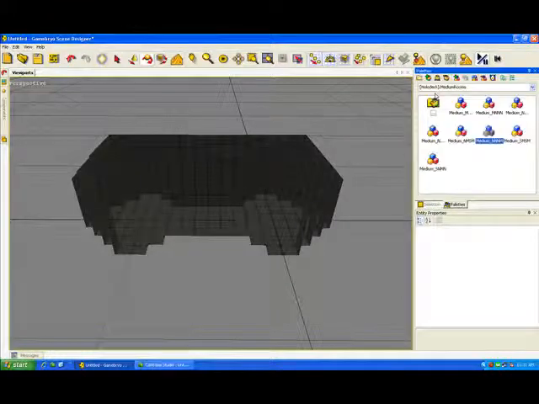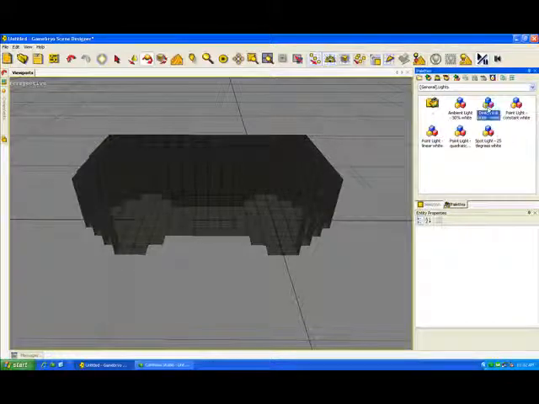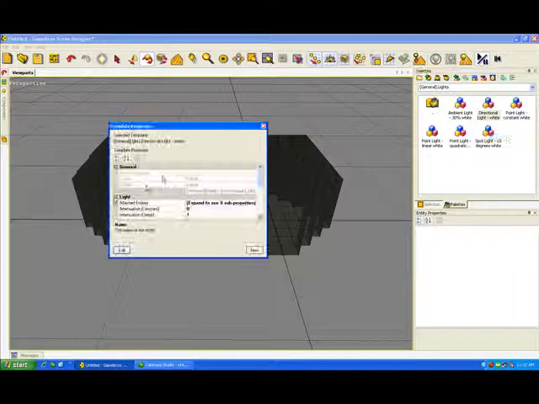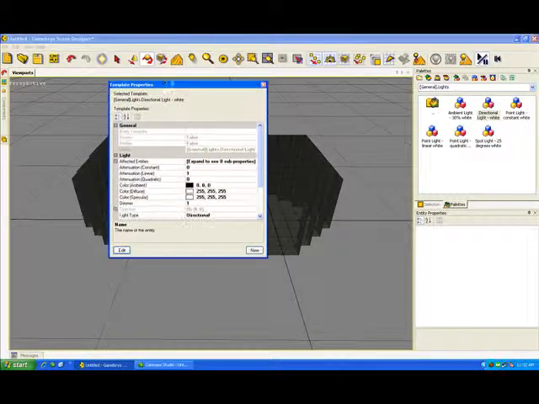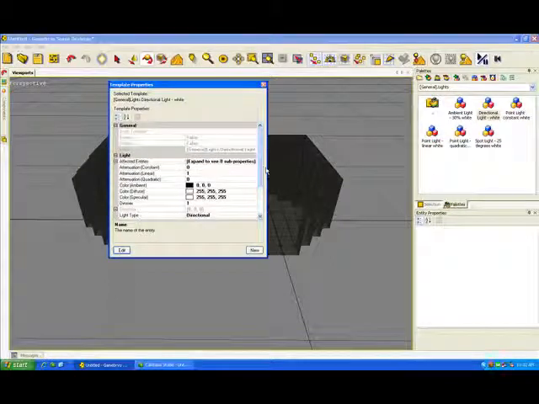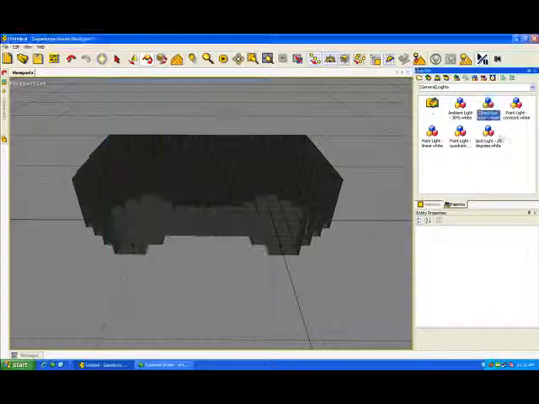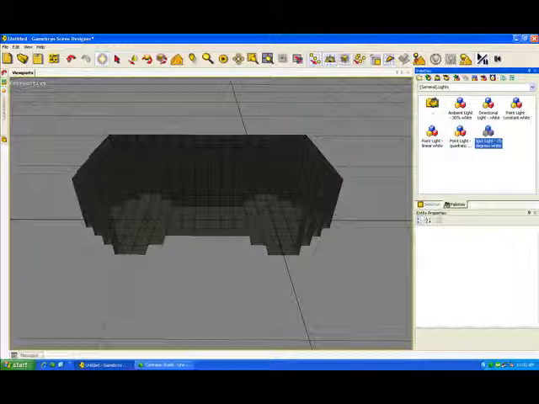So now we're going to go ahead and add a light to the scene. I'm going to go up to the general palette and add a light. Now all these light templates here are really just standard entity templates that have a transformation and a light component added to them. All of these templates have the exact same light component, they just have different properties. So for example, this particular one is a directional light, and we're going to go ahead and place a spotlight in the scene here.